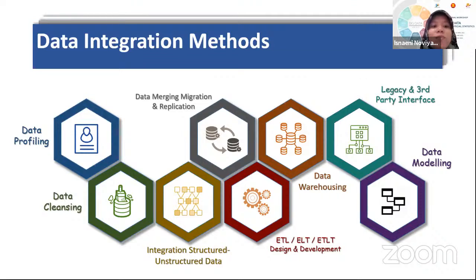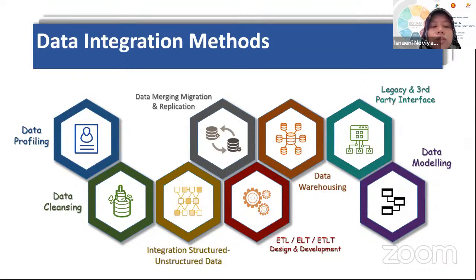Yeah, video or image. Unstructured data has a more complex process for integration, because you have to transform the unstructured data to structured data so you can integrate it with structured data, because it will be difficult to integrate structured and unstructured data before you transform the unstructured data to structured data.